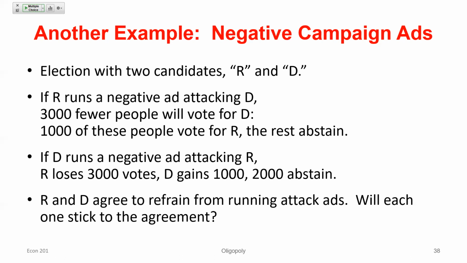This is the whole idea of running negative campaign ads. You're trying to convince people to stop voting for that candidate and instead vote for you. Right? So it's always good to be the one that's running the negative campaign ad if the other person isn't, right? So if the Democrat's running the negative campaign ad, the Republican's not, the Democrat is better off and they can hurt their opponent. If they both remain positive, nothing changes. Like no one changes their vote.